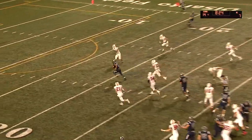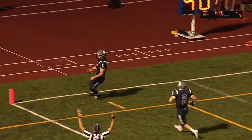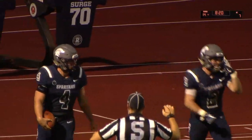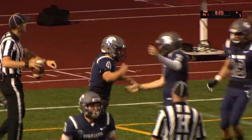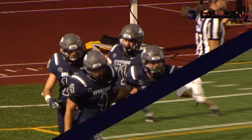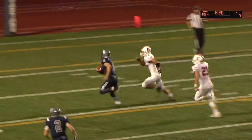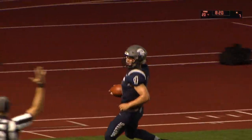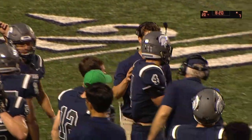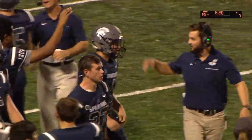Saxton over the middle. That's a first down. Oh. Whitty on a foot race. Touchdown. Beautiful execution of the RPO there by Drew Saxton and Chase Whitty. See everyone celebrating, the offensive line getting their head nods. Now Whitty, very fast kid, used to punt for us. Had some injuries last year, finally came back, really showing up.